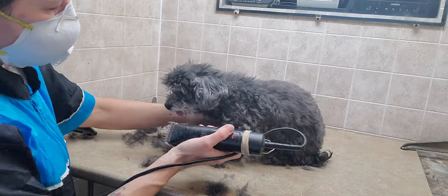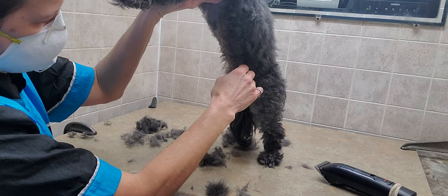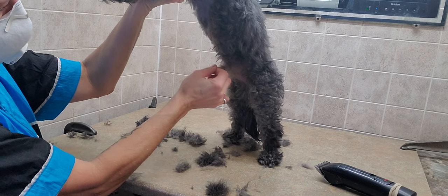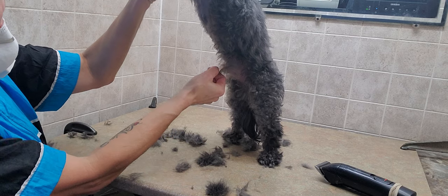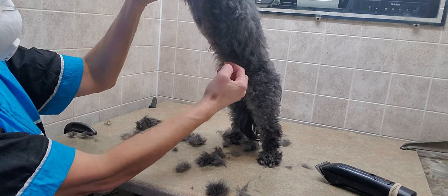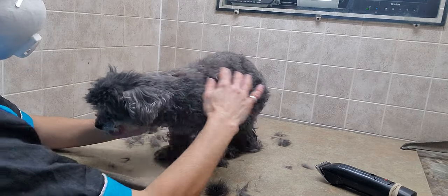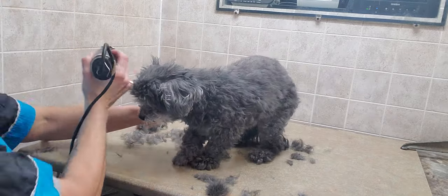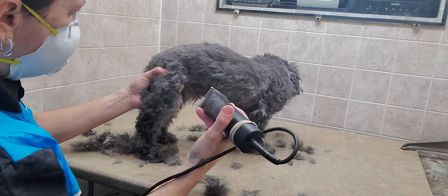Got to be careful because he does stick out a bit there. So what I do for that, I just kind of guide it back in by pulling the hair around there, and usually, as you can see, they put it back in, which will allow me time to trim around that area, because if it is sticking out, it's so sensitive. You don't want to nick it with the clippers. So I do try to guide it back in that way. It's okay.